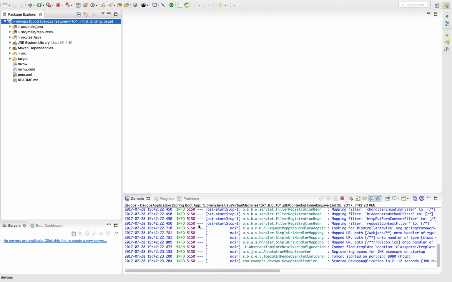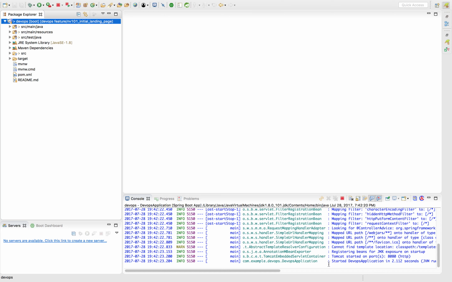You can enable the DevOps tools that's part of the Spring Maven plugin, and any code change that you make will be immediately available. So it reduces the amount of time that you need to stop the server, restart the server, and look at your change. You can see the change immediately after you make a change.